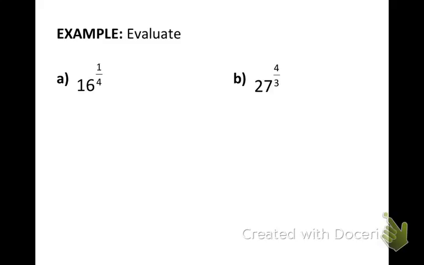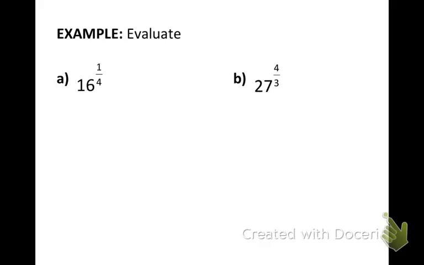And then 27 to the 4/3 power will be the same thing. If you had to do this by hand, what number to the 4th power is 16? 4 to the 4th isn't 16. 2 to the 4th is the same as 16, right? And if I take that to the 1/4 power, what do I do? What do I get when I do my power to a power? 1. It becomes 1, right? Which is where that 2 comes from. So if you have to do it by hand, that's where it comes from.